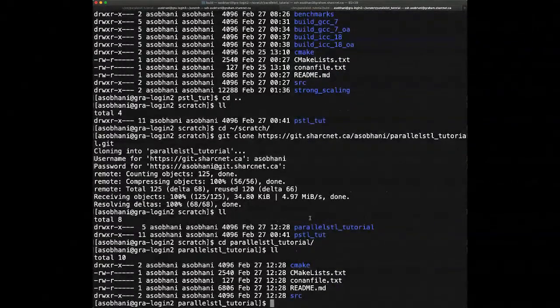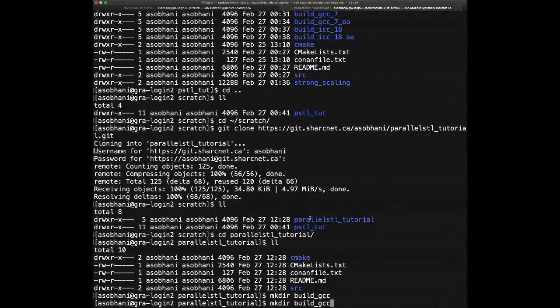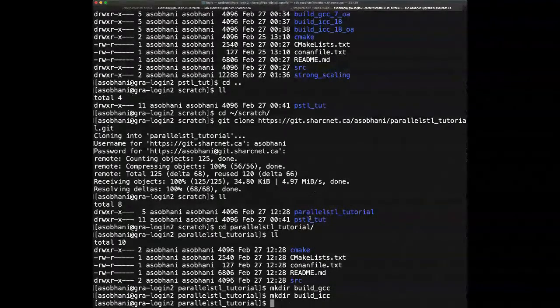So the next thing is to build. Let me first make directories. I make two directories, one build for GCC and one for Intel, to have both versions compiled and ready.